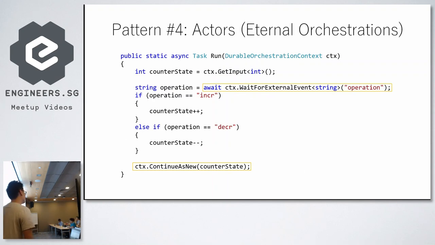So actors in this case, we are looking at this thing called the eternal orchestration, which is basically waiting for external events to happen. When you wait for an external event, you're saying that, hey, when I send out this function to run, I'm waiting for this operation. When this happens, then trigger the subsequent task that I need to get done. Otherwise, you wait. So when the function is waiting, you can see that it's just hanging in there, running as a state and maintaining that state long life. So there's no need to worry about things like concurrency. And orchestration instances are implicitly singleton, so they have one VM at one time.